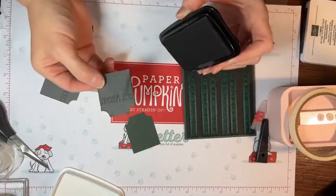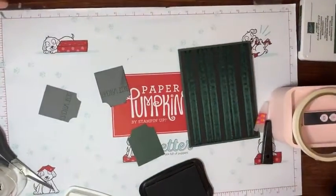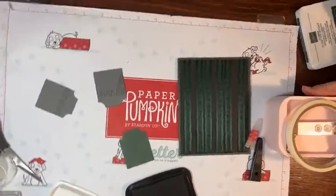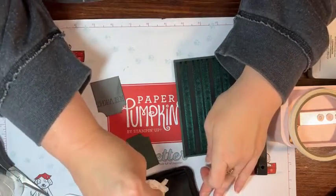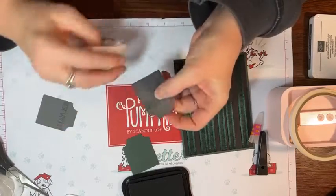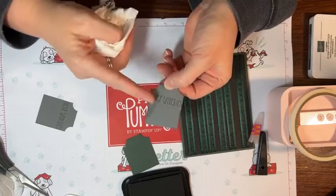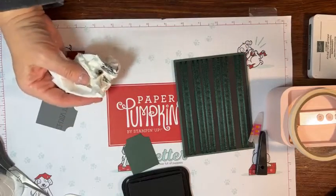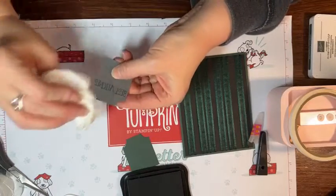You could also take a tissue. Oops, see, like that one's too much. Let me get a little tissue. It's a little bit juicy. Oops, there goes my wayward camera. All right, so you can also dab a tissue onto it. This will be better, because what you risk is sometimes you'll get a big blotch or a big smudge if you're not careful. The whole point is you're supposed to make the tombstone look a little bit dirty, a little bit shaded, so to speak. There we go.